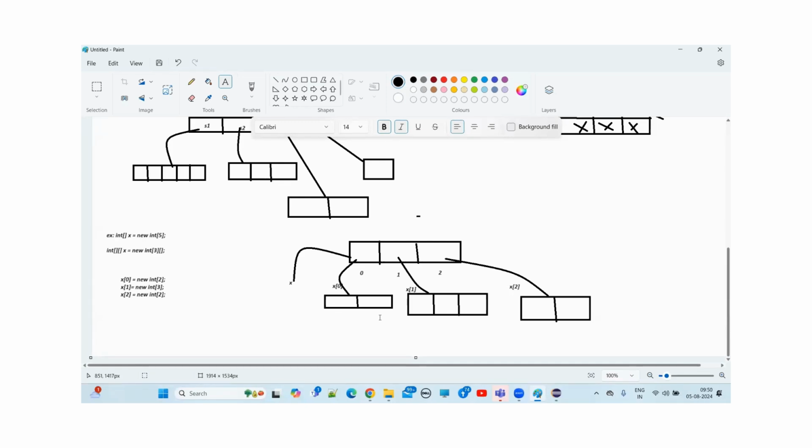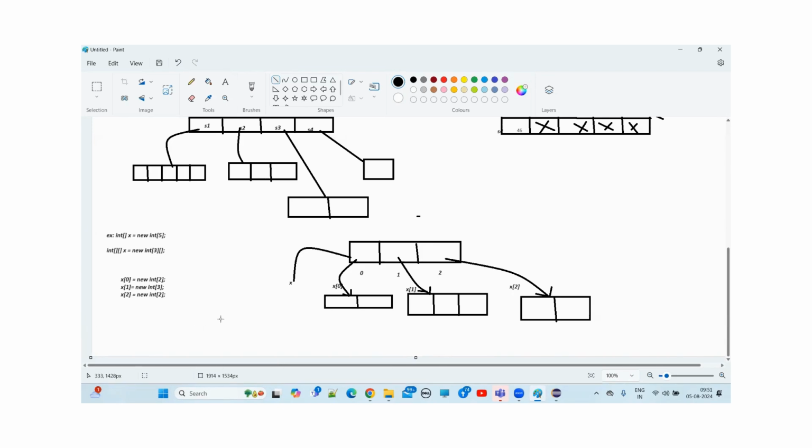Understand or not? Okay. So this is two-dimensional array creation.